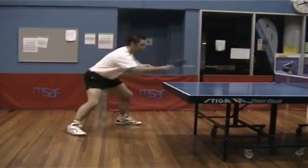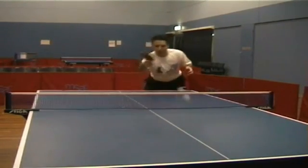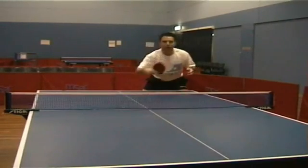You can extend the backhand block into a punch by just generating your own pace now and punching the ball forward with your bat.